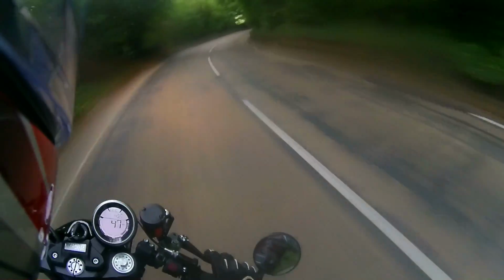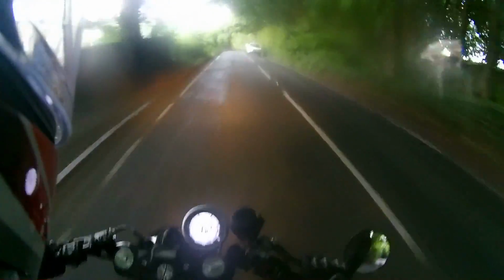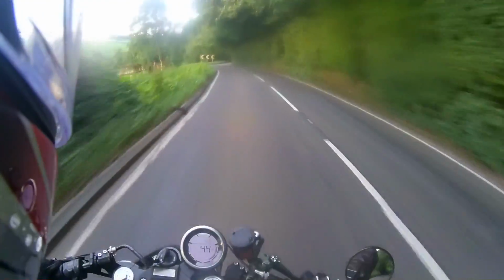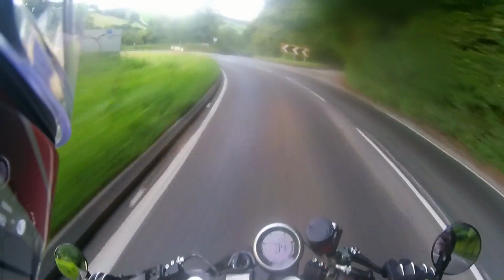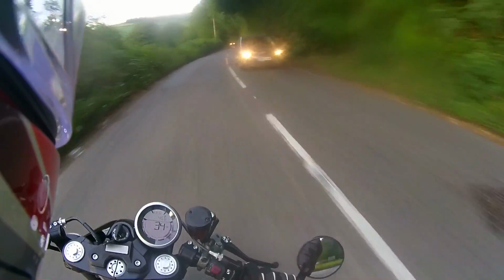So you can just take liberties with it. The brakes you can be really ham-fisted with. They've got loads of stopping power. It's only a single rotor on the front of this, but it stops really well. But you can really grab handfuls of the brakes. You don't have to be too delicate with it.